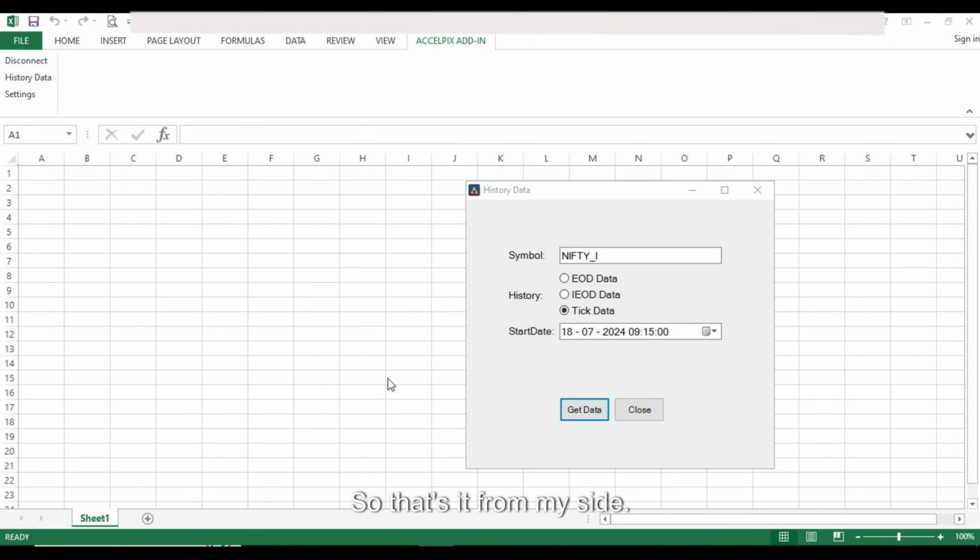So that's it from my side. I think I have conveyed all the features to you, and I think Excel is a very convenient and very easy yet very useful tool for analysis. And as I already mentioned, we have some unique features that no other data vendor is providing. And in fact, we warmly welcome your feedback. We will definitely work on it and will keep improving your user experience.